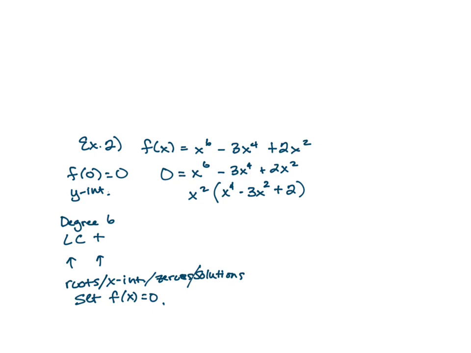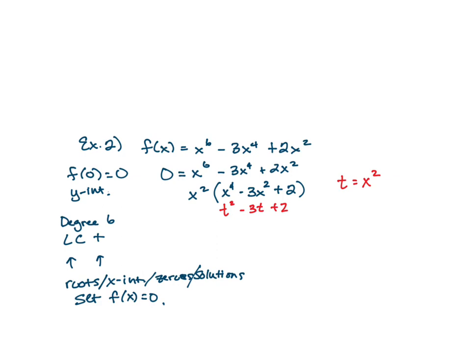We can substitute a variable. What variable do you want? T. So we're going to let t equal x squared. So now this new equation is going to be t squared minus 3t plus 2. Everybody satisfied with this? You hate t? Well, we had 25 other choices. I guess we can pick one of yours next time.